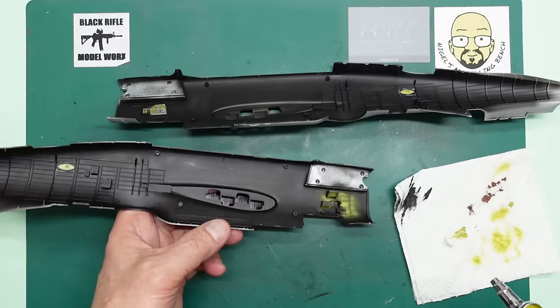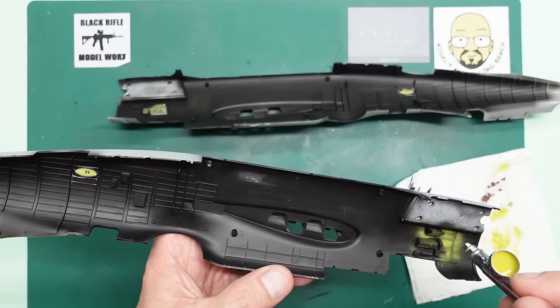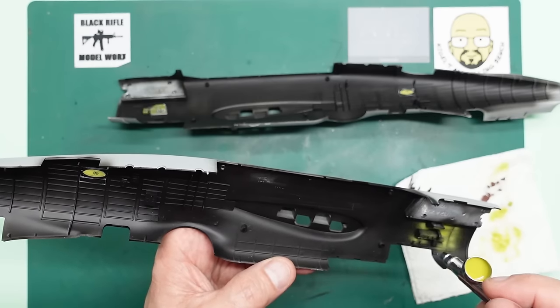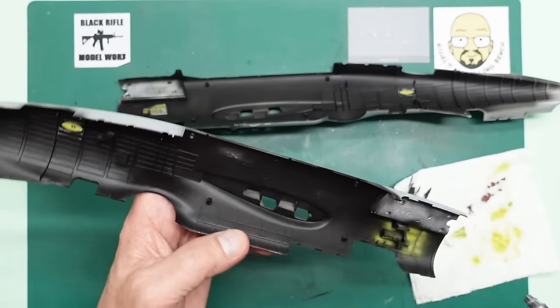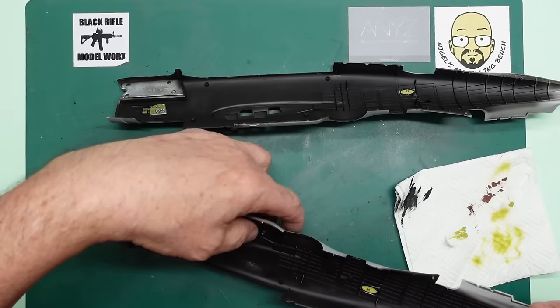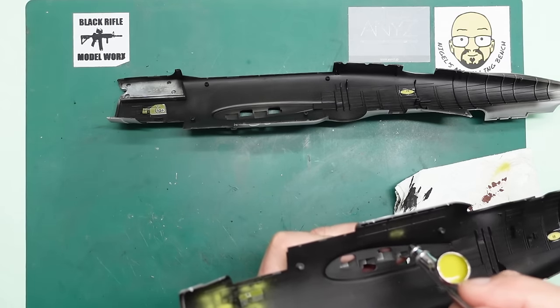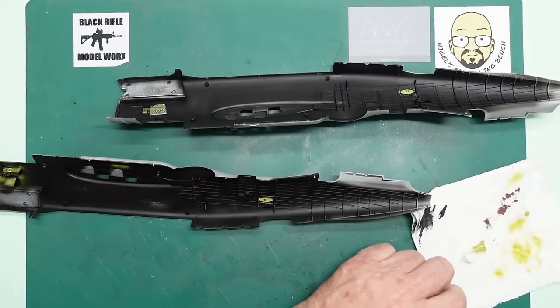Yeah, I'm going to have to thin this some more. I think it's a bit spattery, although I'm not really too worried about it. It's only for effect. So we're going to come in here, just like so, and just basically add some, here's a bigger area. This is easier to show you what I'm trying to achieve. Yeah, this is too spattery. I'm going to have to thin it down a bit.